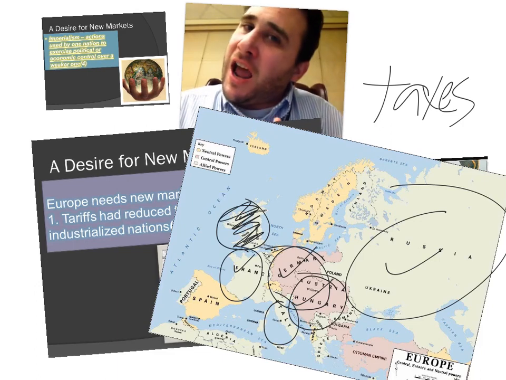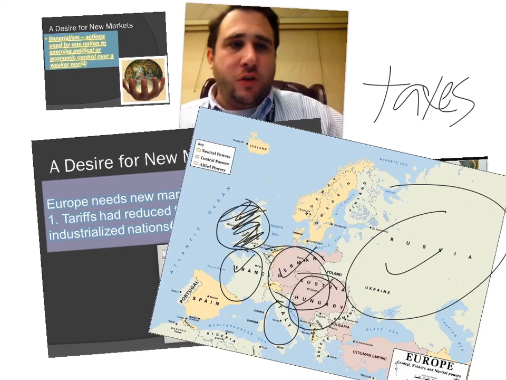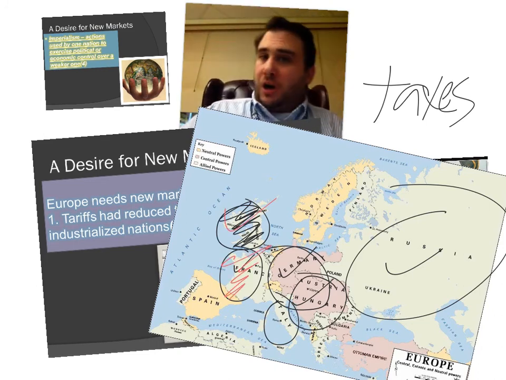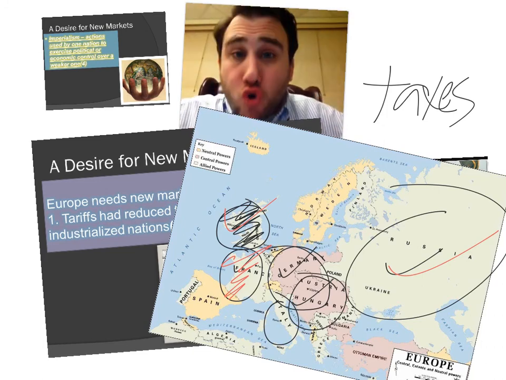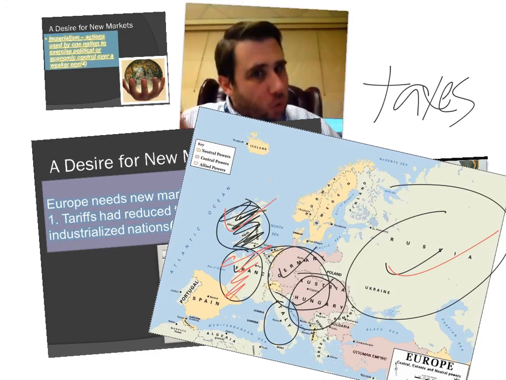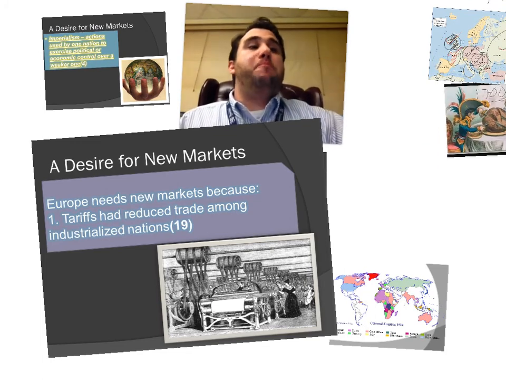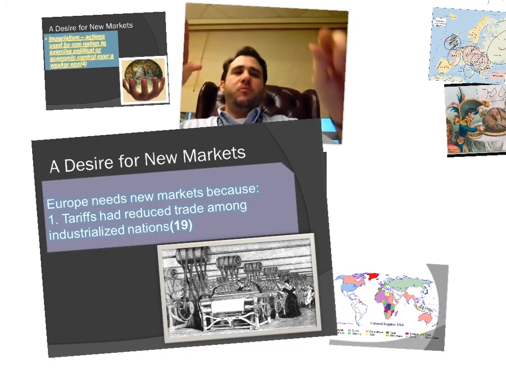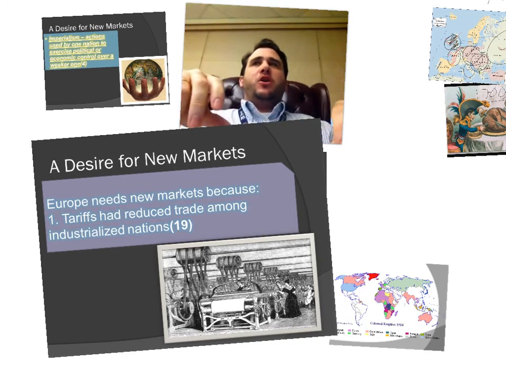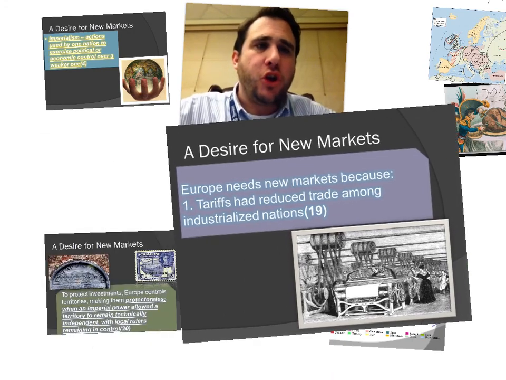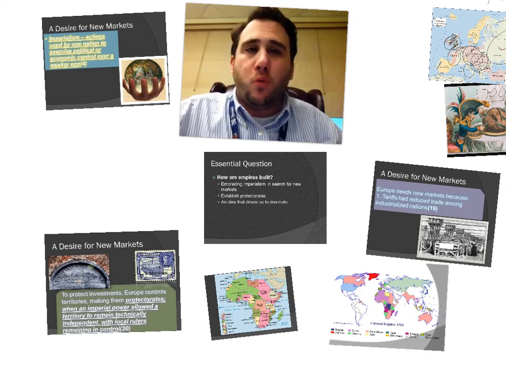And that same lesson happens in every one of these other countries. France does the same thing. France can only sell its goods in France because Britain put tariffs on French goods, and Russia, et cetera, et cetera, et cetera. So you have to find new places to sell your goods if the only place you can sell them is at home, or else your economy's never going to grow. And that would be a bad thing. So in order to overcome this kind of industrialization crippling countries' abilities to sell anywhere else, you're going to go looking for these new markets. And you're going to go looking for them all around the world.